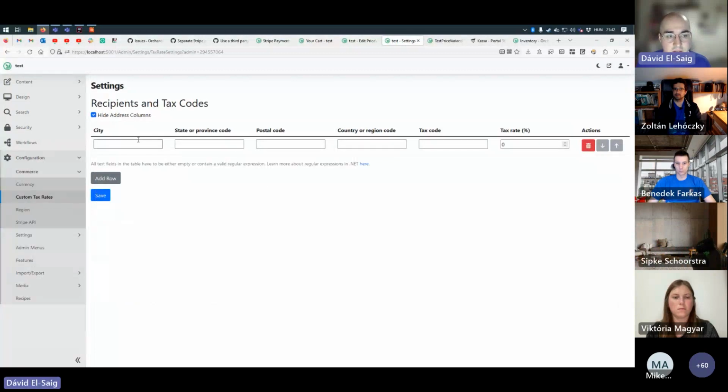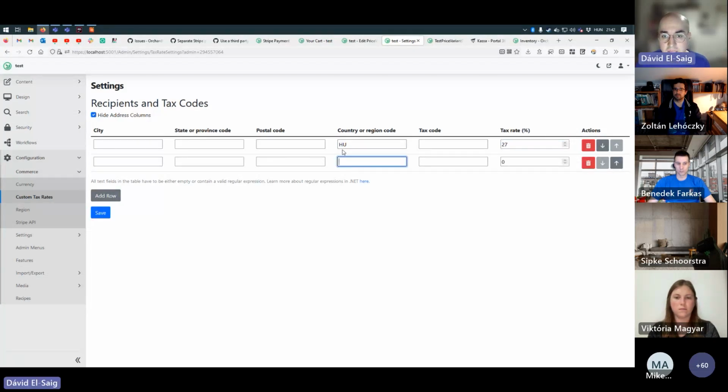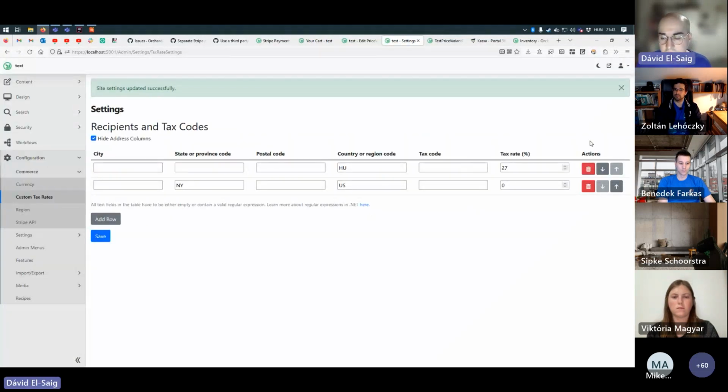Then you have to set the match, like the country code, and then the rate, and add a new one. You can match, if you want, something like US and then, say, New York, set a different rate, and this will be applied instead of the individual rates. So in fact, if you have this, then you don't have to fill the gross price out there.